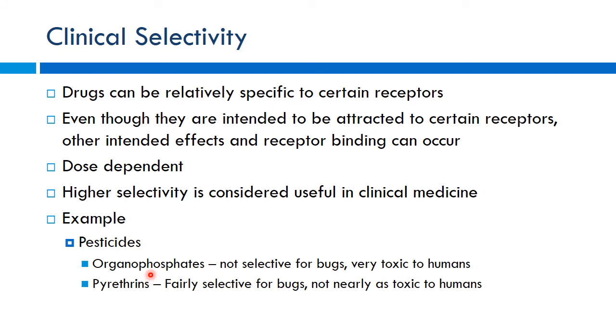Are more expensive, but because we are able to afford that kind of safety margin, we can use drugs that are very selective for bugs, kill the insects we want to kill, and not really be as toxic to humans. So if I have a patient that called up the poison center and said, hey, I accidentally drank this pyrethrin, or my kid drank it, I'm not going to be nearly as concerned as if they call up and say, hey, they drank this organophosphate. And we're like, oh crap, they're in bad news, right? So we like selectivity. We like things to be as selective as possible.